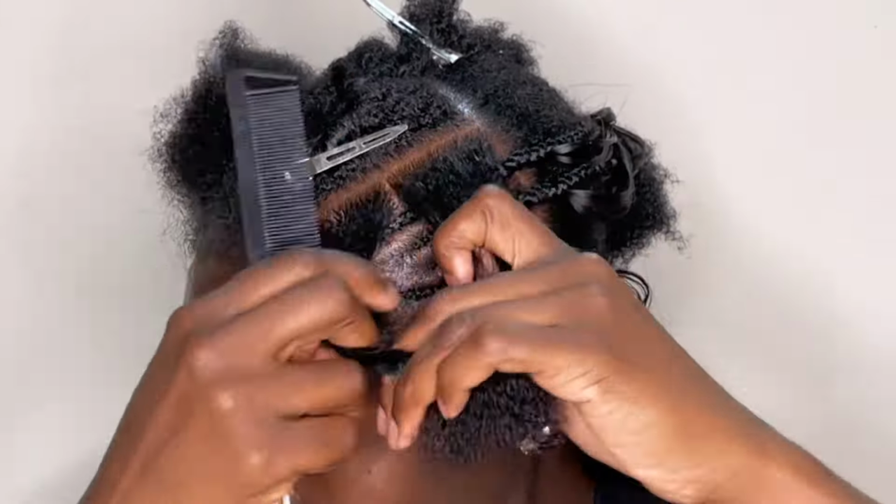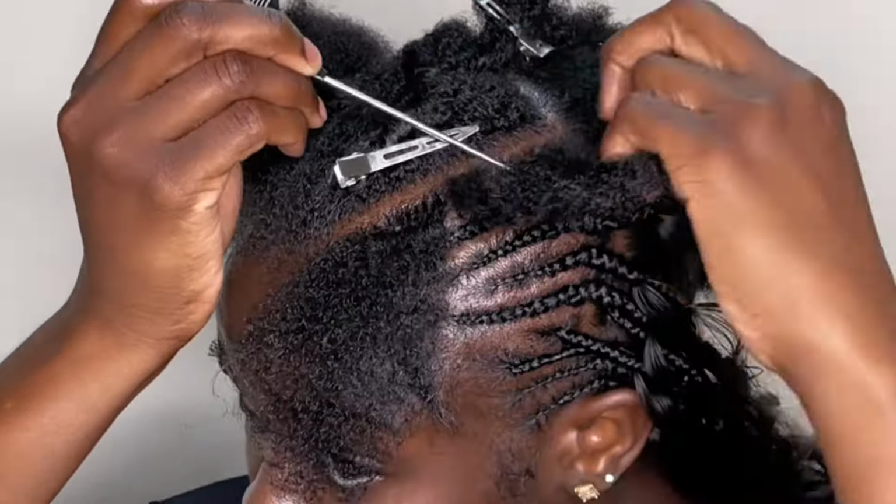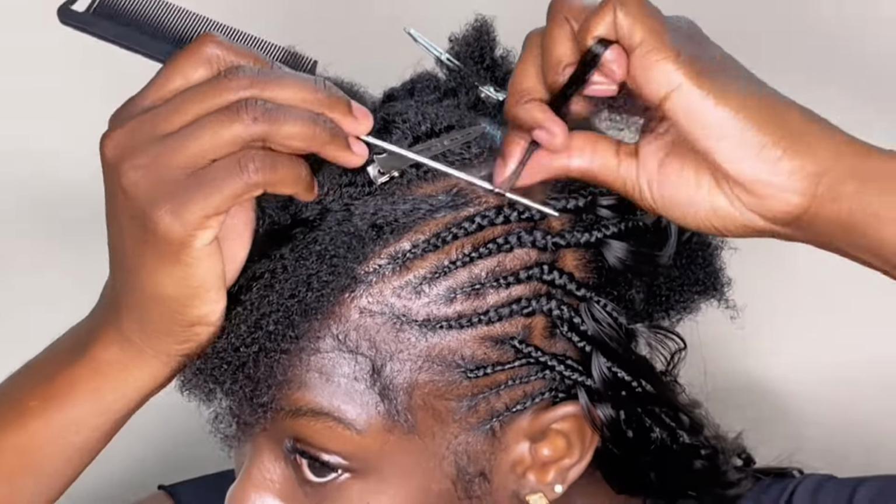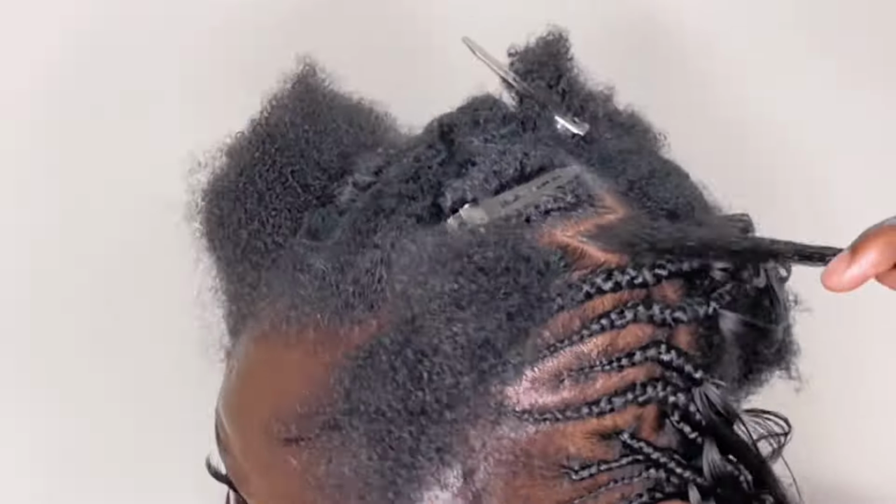Here, I'm just making a few slanted triangle parts for my knotless braids, and I made sure to go in with Shine and Jam after each part to make sure that they were neat and clean.